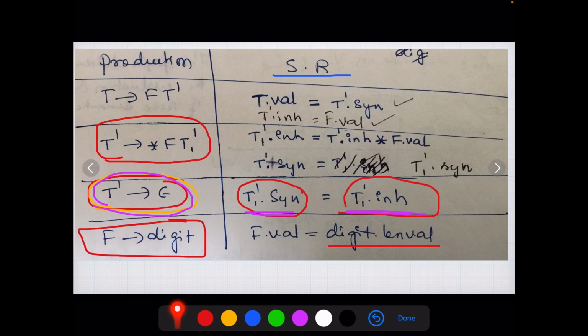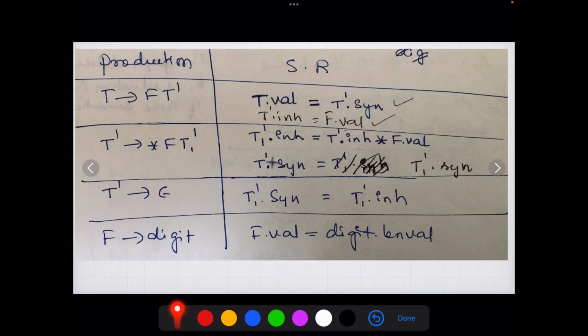Okay, next moving on to this particular part. If you just look at this production and go to the tree, look at this particular subtree in the parse tree, then check what rules were applied there. This is the only one rule which we applied.